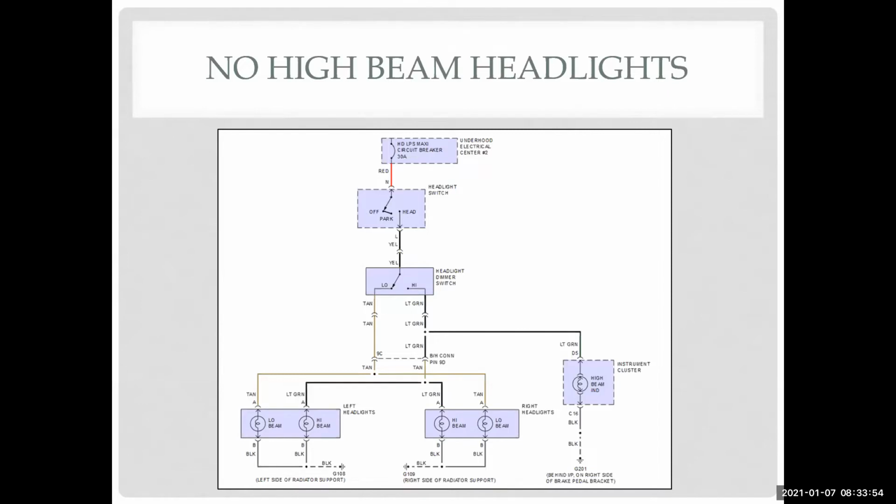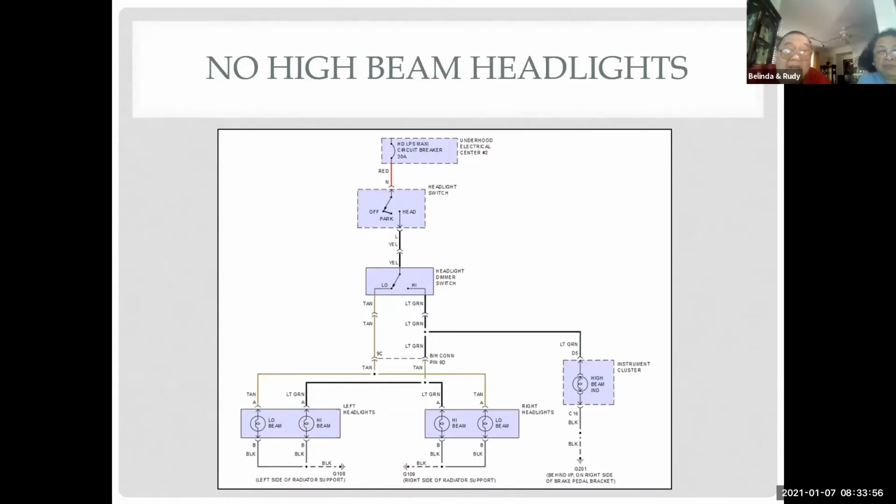Mr. Brian, yes. The dark line is the one I have a load going to the high beam, right? Yeah, the black wire is the high beam, the tan wire is the low beam. So your question is why we don't have a low beam? No, why we don't have high beam. High beam, okay. So my low beam lights work and my high beam indicator works, but my high beam lights don't work.